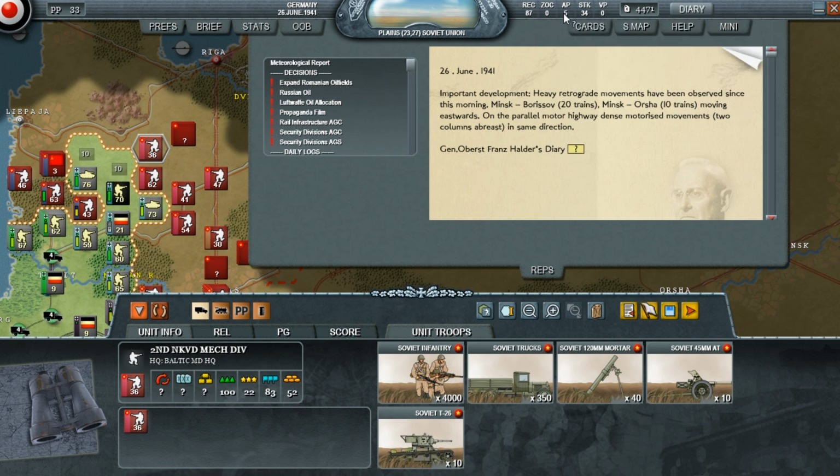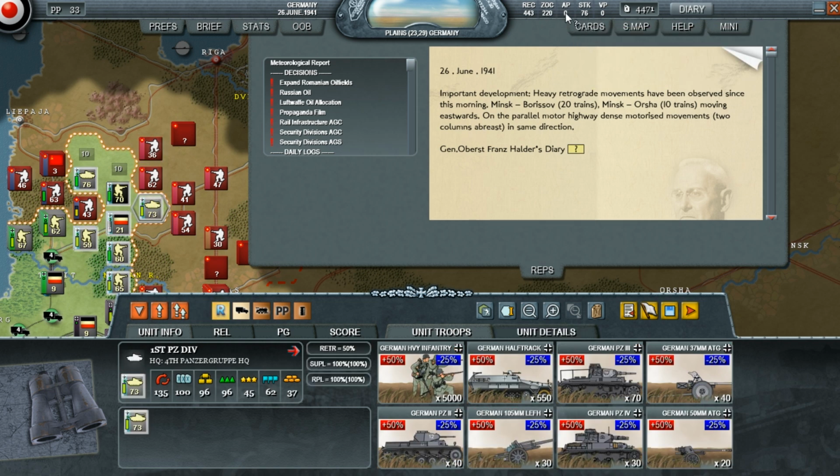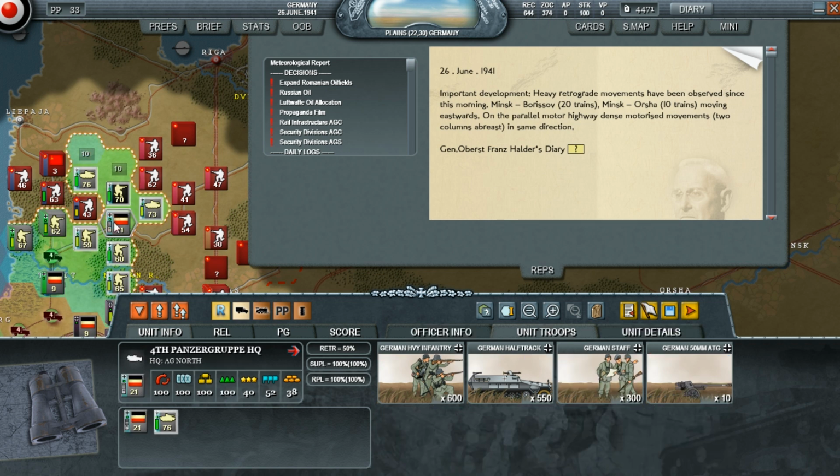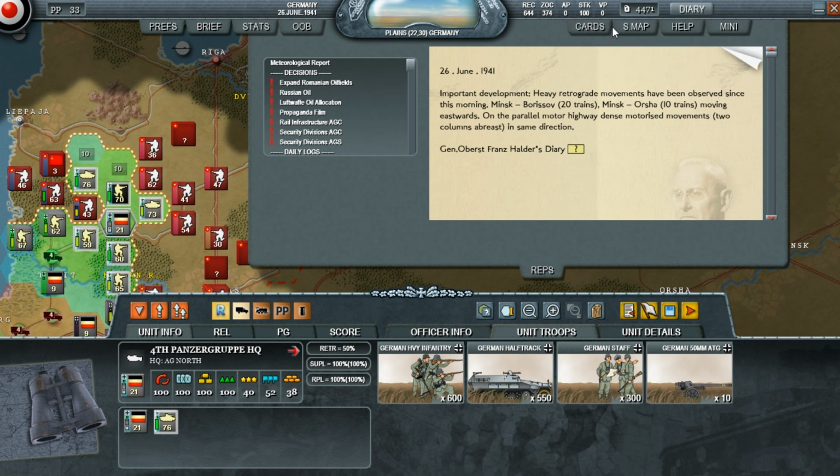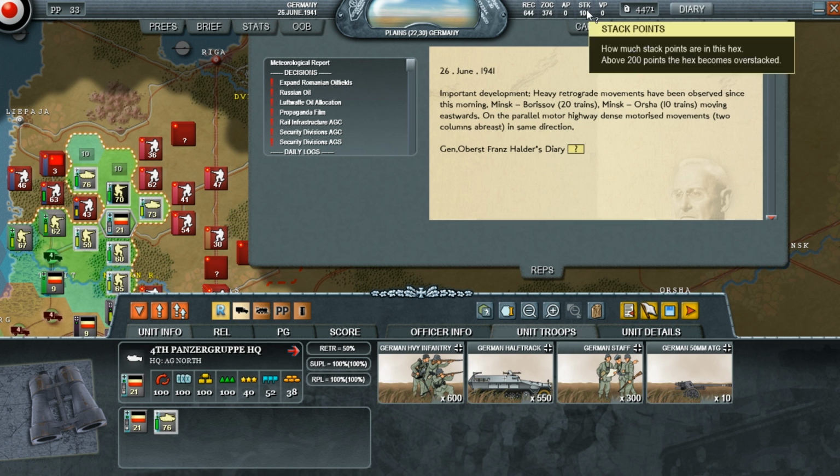The zones of control I'll explain now. Your AP. Is that the AP that's left? Okay, what is the AP? Oh, AP cost to move into X. Okay, I understand that.